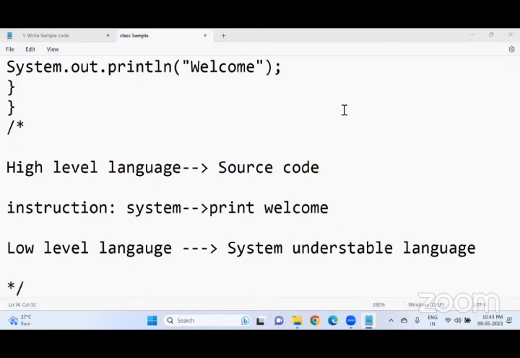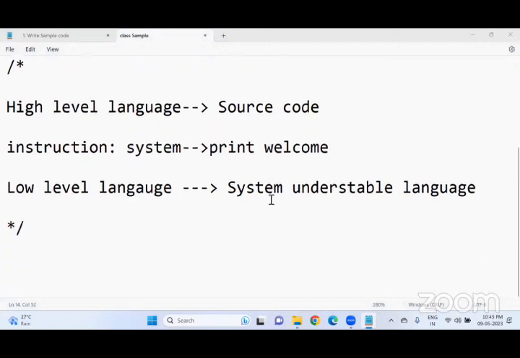Yes. Okay. So now our task is to convert this source code into system-understandable language, a system-understandable file also, you can say.